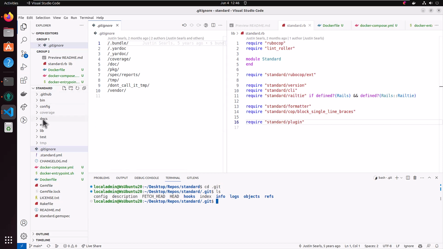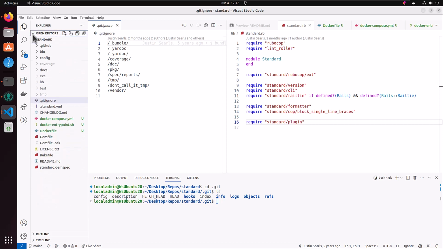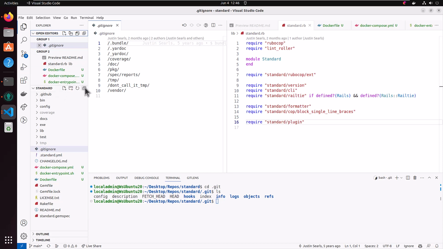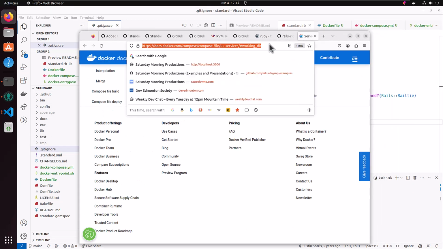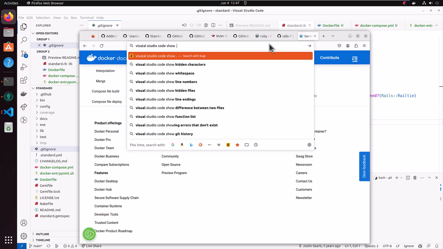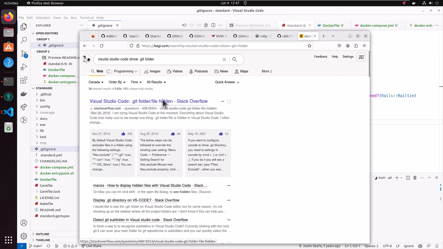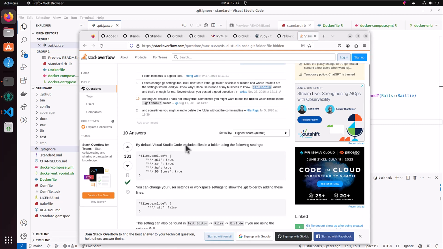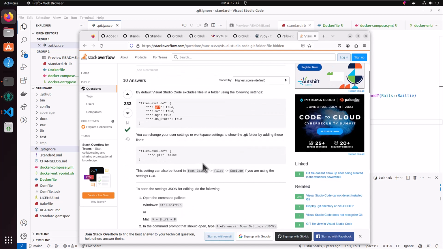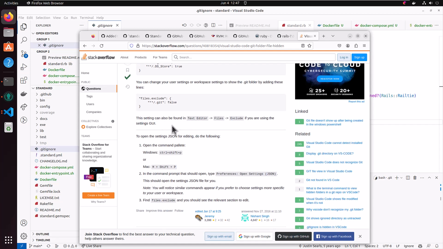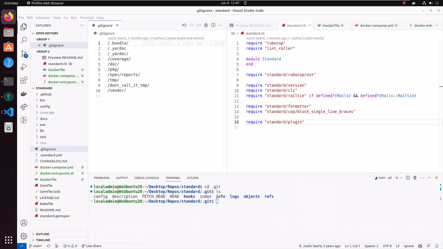Why doesn't Visual Studio show the .git folder? That's interesting. Huh, must be something that ignores it. Anyway, I want to go inside the .git. Okay, well now I'm curious. See, I like to use RubyMine more than Visual Studio Code, so this is interesting that Visual Studio Code doesn't show the .git folder. Oh, interesting. Okay. Oh, okay. So it ignores. I just learned something new today.